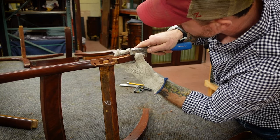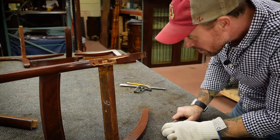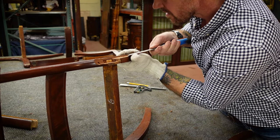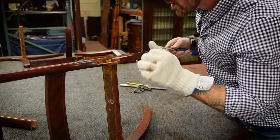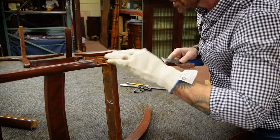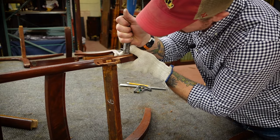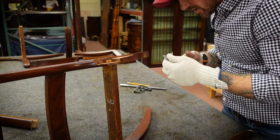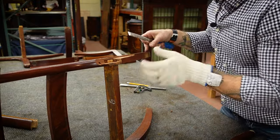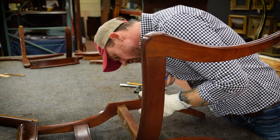Check my line, make sure we're not getting off track here. I'm gonna go a little bit more. My chisels could be sharpened a little bit. They're not razor sharp, but they're pretty close. All right, let's have another look at this from this angle here. That looks pretty close.